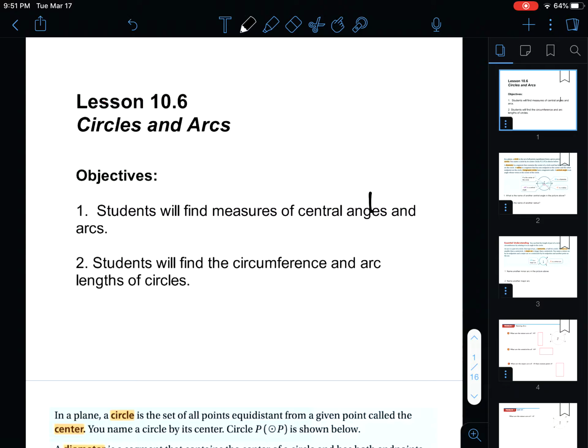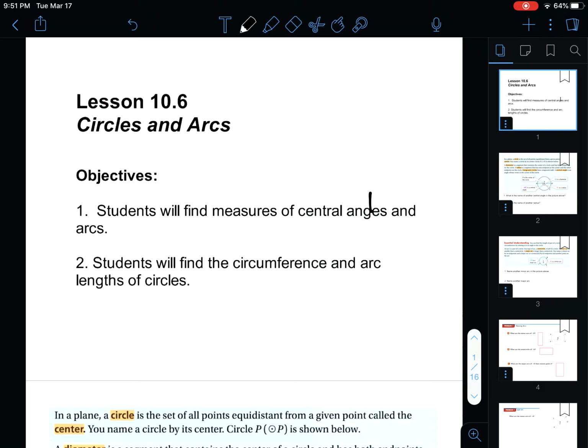Good morning, class. Today we're going to take a look at 10.6. Yeah, we jumped a few sections. We're going on to circles and arcs, and we'll be dealing with circles for the next couple of sections, trying to consolidate our time frame with our calendar, loss of days, and so on. So we're going to the next pertinent topic, which would be circles.